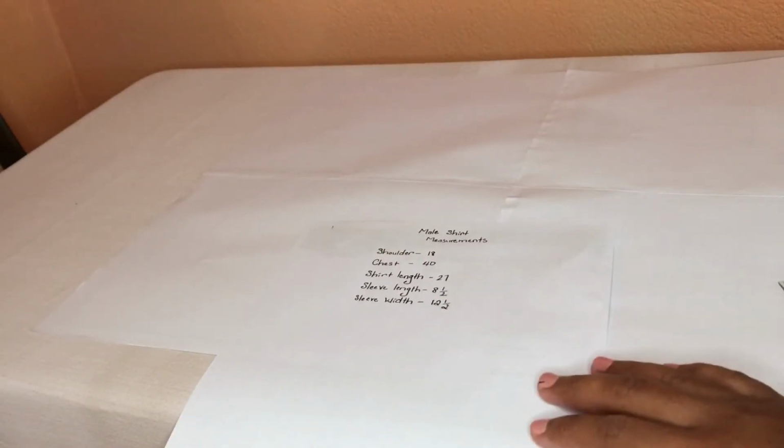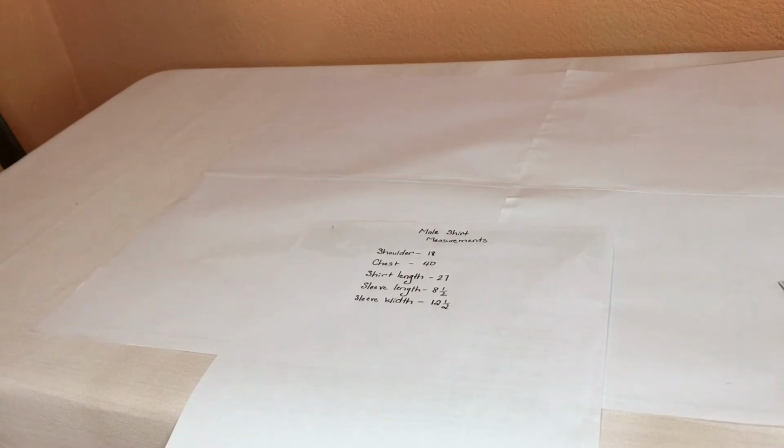These are the measurements that I'm going to be using. A few moments later. Okay, so I was halfway through doing the tutorial on how to draw up a pattern for a shirt, and apparently my camera stopped working. I do not know what happened, but I was there drawing out the pattern, not knowing what was going on. When I went to check, the film wasn't there.